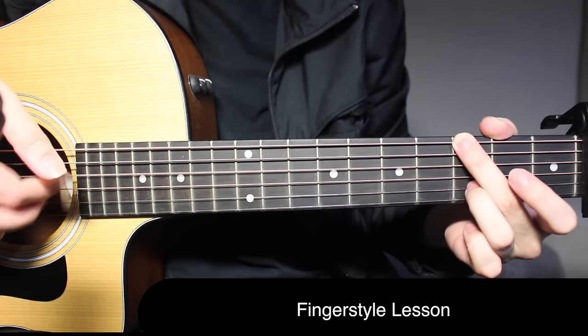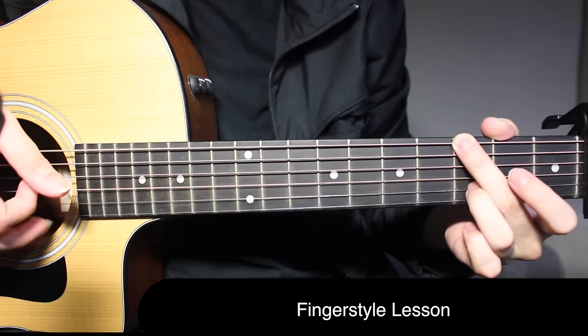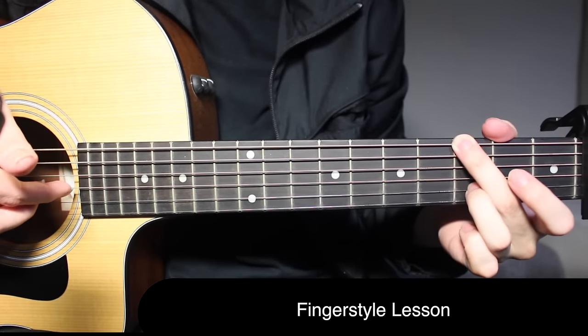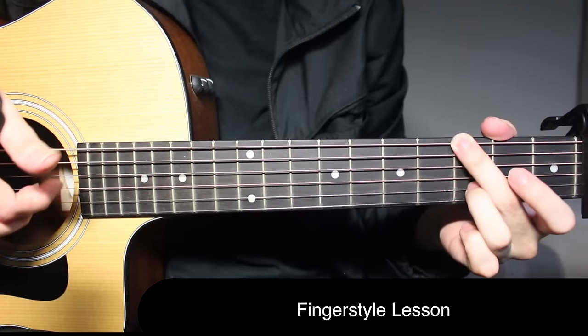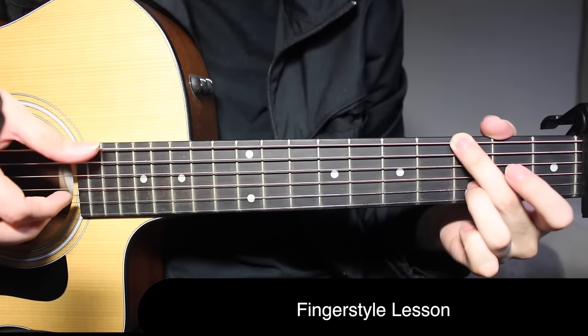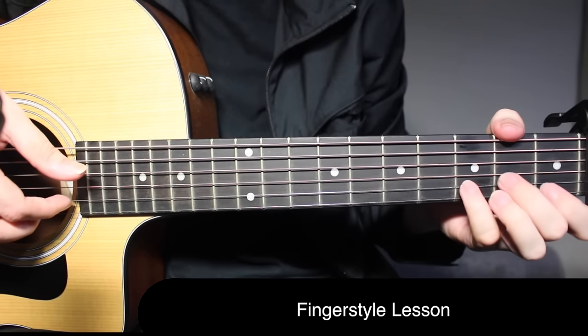So, after that, so here you're going to pick top string, 3rd string, 2nd string, and 1st string and 2nd string. So, alright? So, if you go from F to C to G, you'll have this.